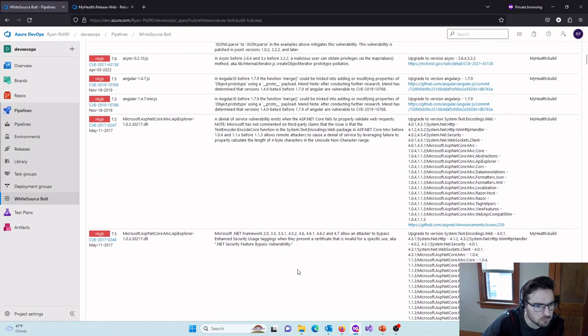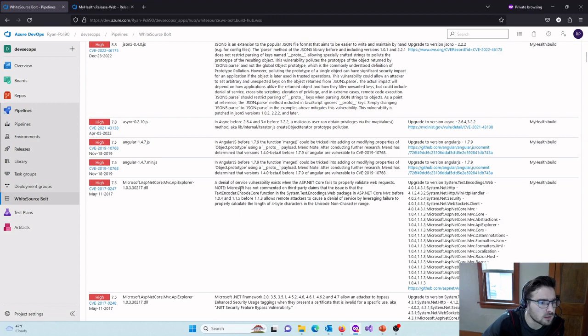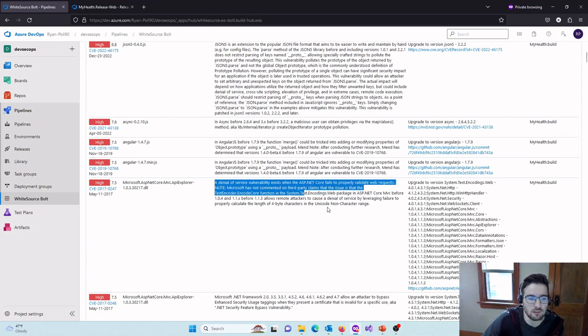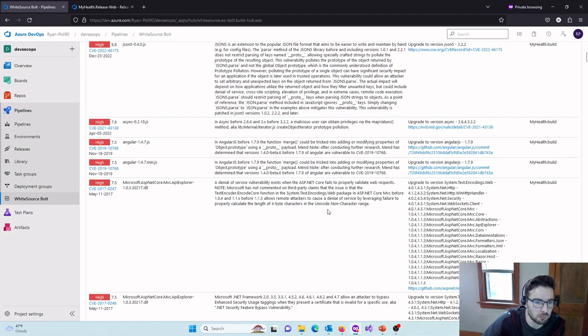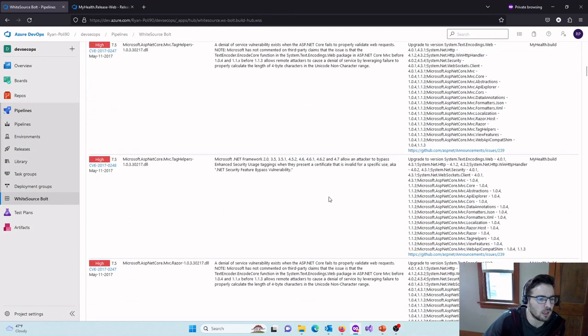And here's the Microsoft ASP.NET Core MVC API Explorer version 1.0.302.217.dll. So this is a third-party library, and it's saying a denial of service vulnerability exists within this version of the library. Please upgrade the library to a newer version or something like that.